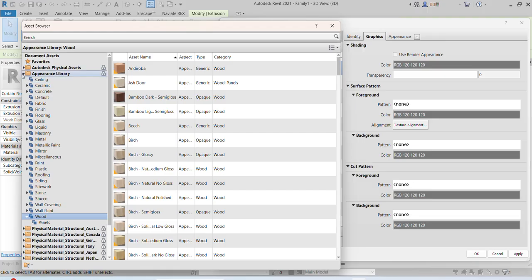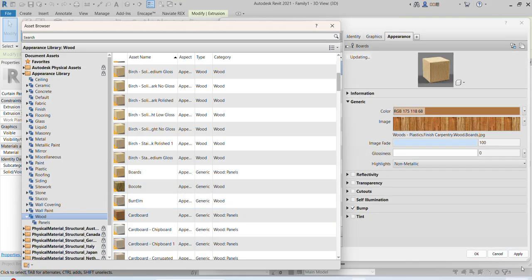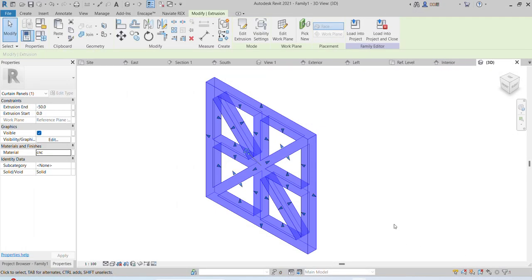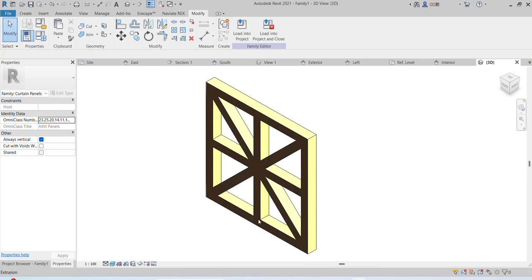So, library, wooden. I'll give one material. Okay. Perfect.